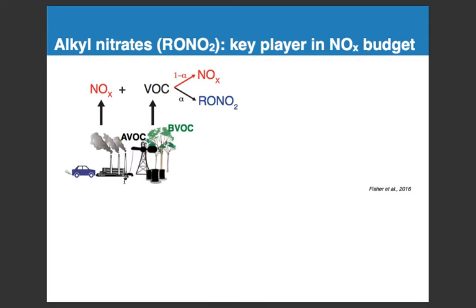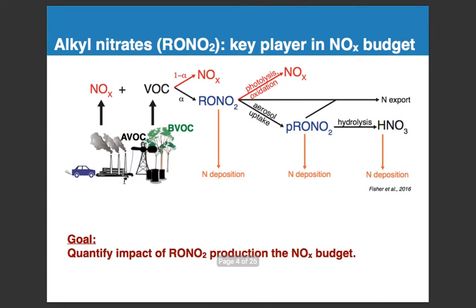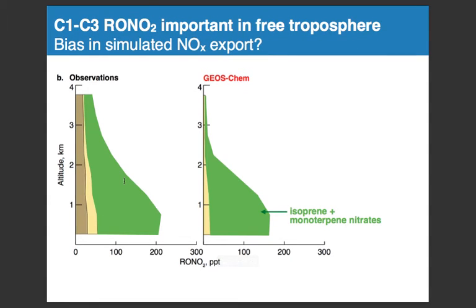My goal recently has been trying to quantify the impact of forming these species on the NOx budget. What I'm talking about today is some of the smaller species that come mainly from these anthropogenic sources, although not exclusively, as I will say. I got interested in this from a figure that looks something like this that I probably showed here 2 years ago, when I was mostly interested in the isoprene and monoterpene nitrates, because I was looking at what was going on in the boundary layer, and you can see that they were really dominating the picture.